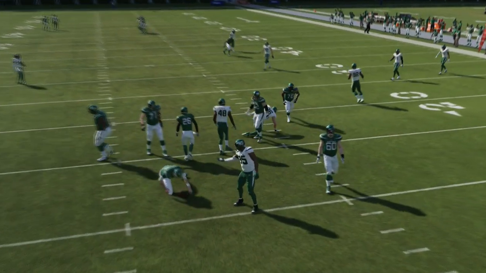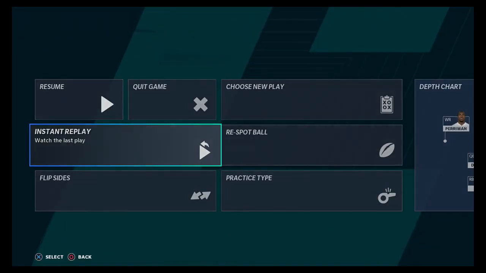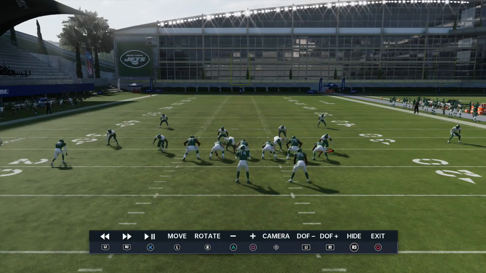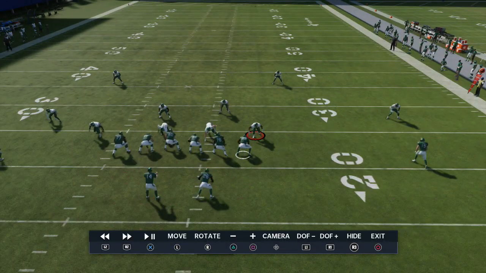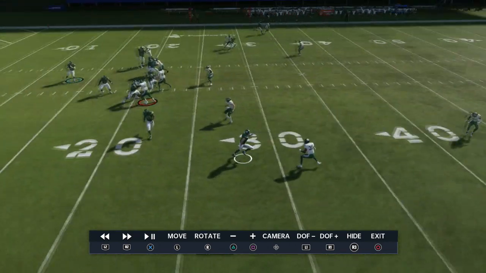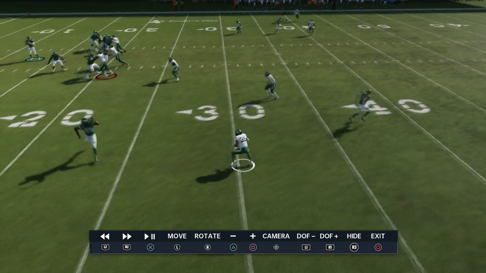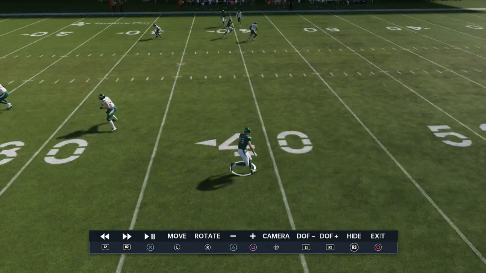That's fascinating, because in cover 2 sync, they don't do that. That's how trap 2 should be played. To the flat, he's carrying, and then he's going to trap the flat late. Try to bait that throw.